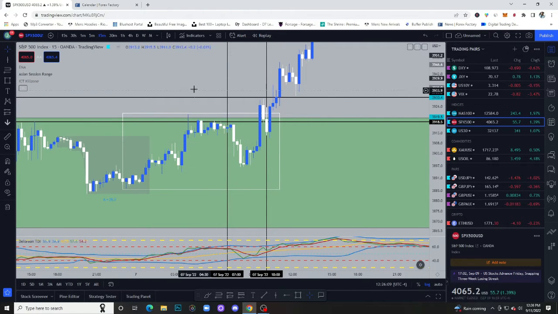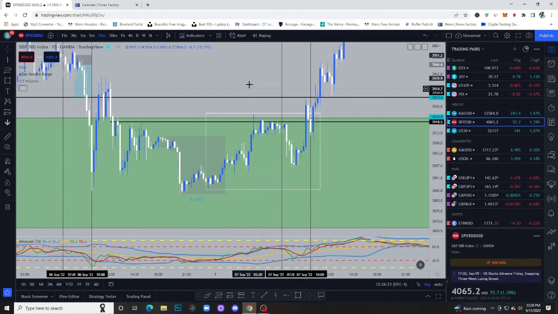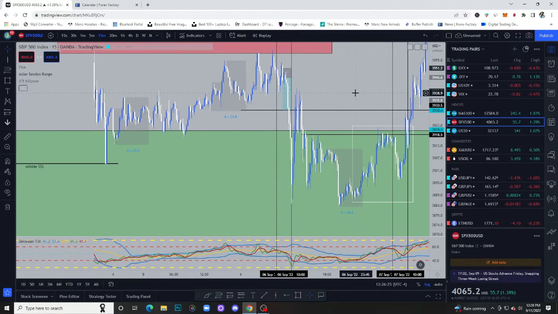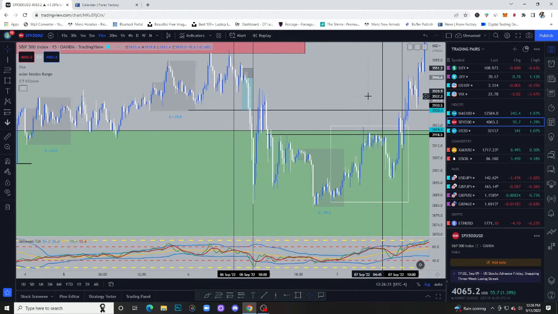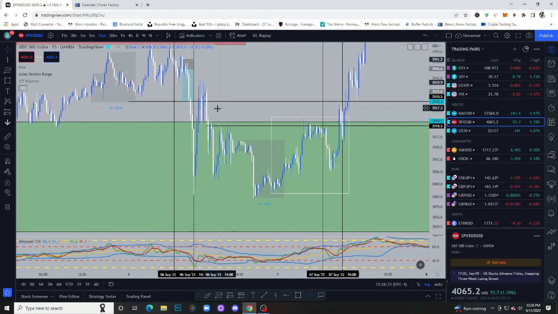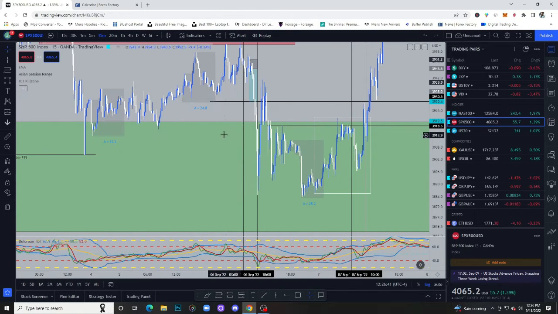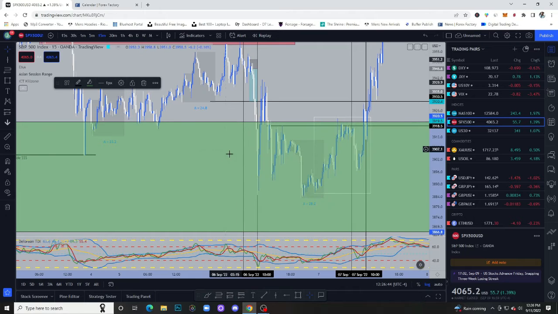This is where I'm looking for trade opportunities right here, based off of the price action that happened over here in the earlier hours. I'm looking at this to see what I should be looking into, getting into. Also the reason why I can look at this and tell that there was gonna be some more bullish price action is because, remember this green breaker block right here. This is the daily bullish breaker block right here.